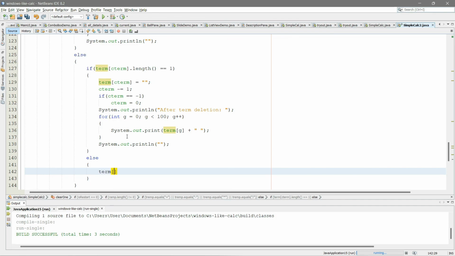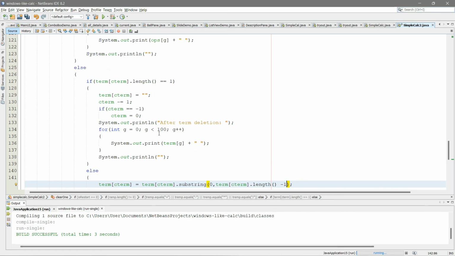In the current term, we are going to modify the current term by using the substring shortened by 1. So dot length minus 1. Okay, so the expression is correct.